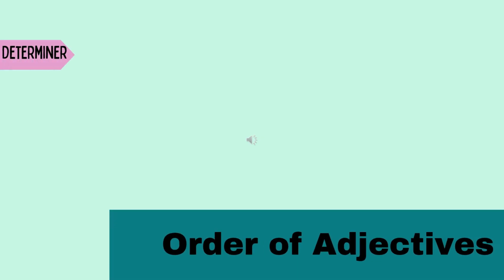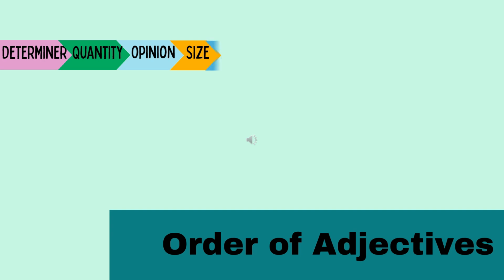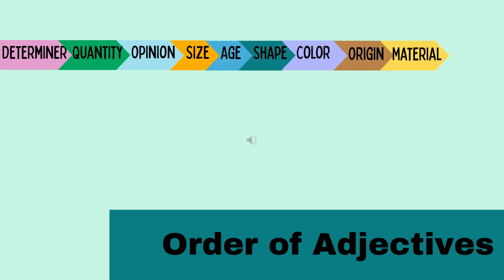Using multiple adjectives requires a specific order. Native speakers use this order naturally. Learning it makes your English sound correct. The order is based on the type of information the adjective gives. General qualities like opinion come first. Specific, factual qualities like material or purpose come right before the noun. Here is the standard order. Determiner. Quantity. Opinion. Size, age. Shape. Color. Origin. Material. Purpose.